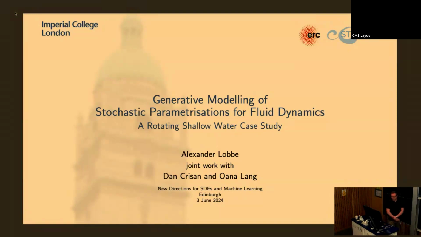So yeah, this is my presentation about modeling the noise in the stochastic parameterized fluid dynamics system. I'll be presenting a case study on the rotating shallow water model. Just to quickly mention, this is part of the project Stewart, the European funded project for stochastic transport in upper ocean dynamics. It tries to insert a noise into ocean models and recover the loss of scales. I will say more about it as we go on. This is a joint project with Dan Krisan and Wana Lang.